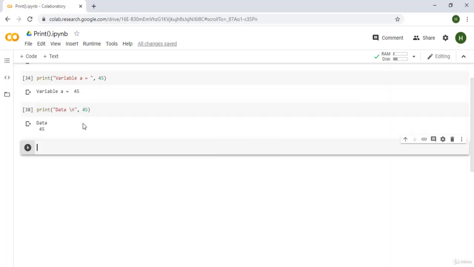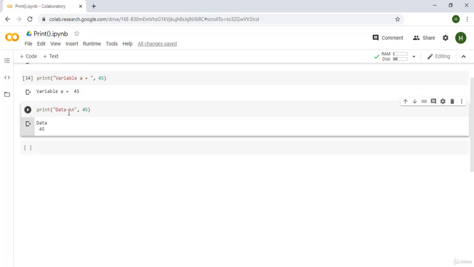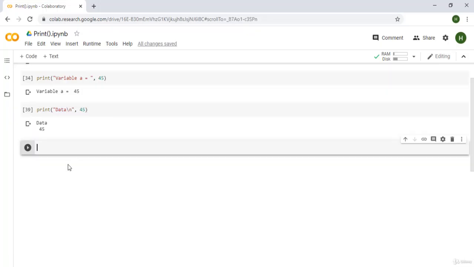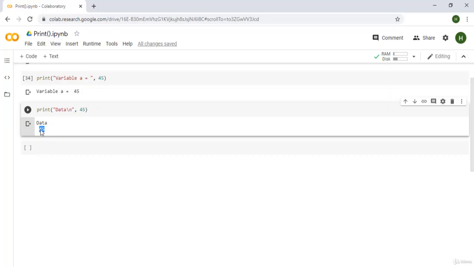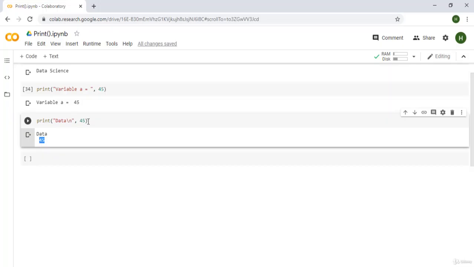And so now you should ask yourself, where is this space coming from? Is this space coming from here, or maybe it is something else? So what happens if I remove the space over here? It is still there. There is no space over here. This is just the printed output of the numerical value. The space over here, although it seems like an indentation, is not exactly an indentation. It is not caused by the text we printed out.